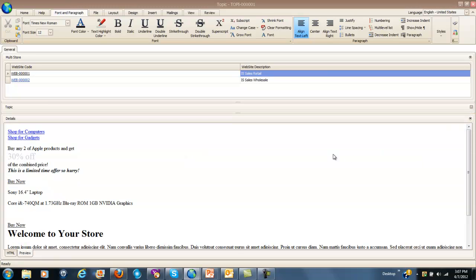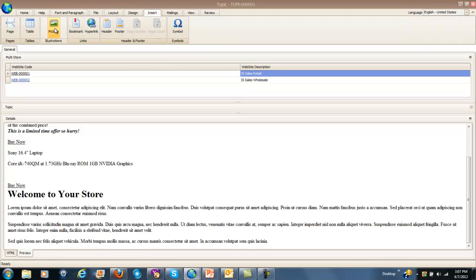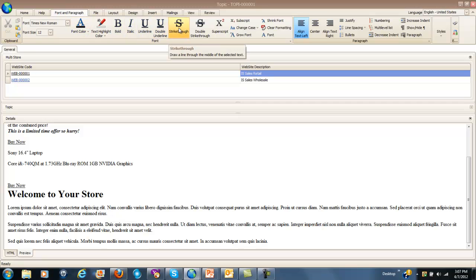And now notice that I can scroll down and get into the content of the page right around here. I can change the font size, color, and so forth. If I want to insert a graphic, a picture, table, or hyperlink, I can do all that from right here. I can go right back to the fonts and change that or update the content in any way I see fit. So this is very simple.